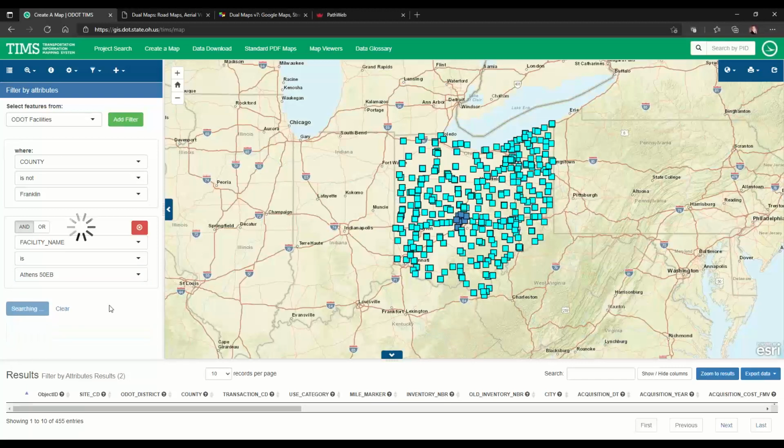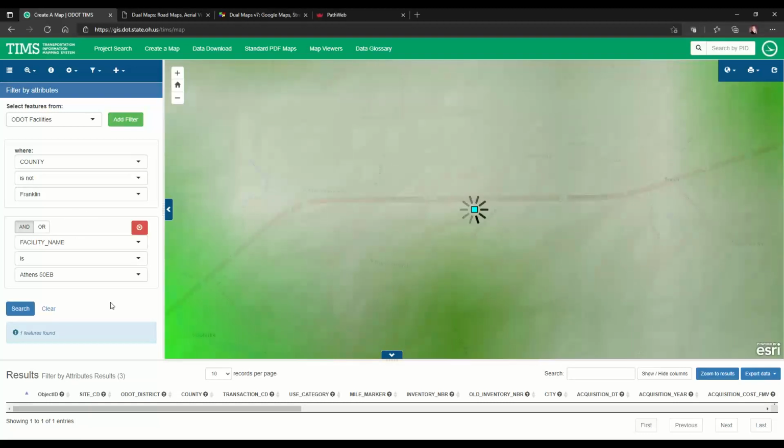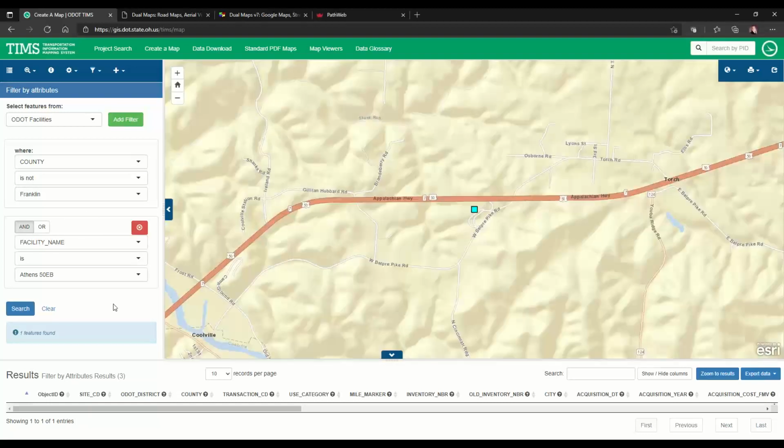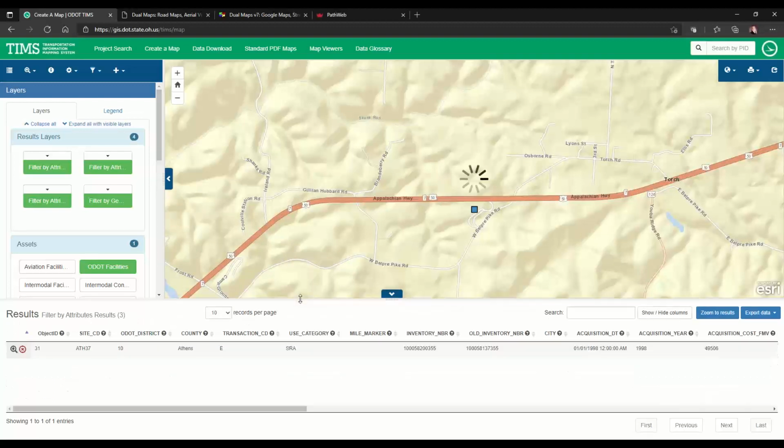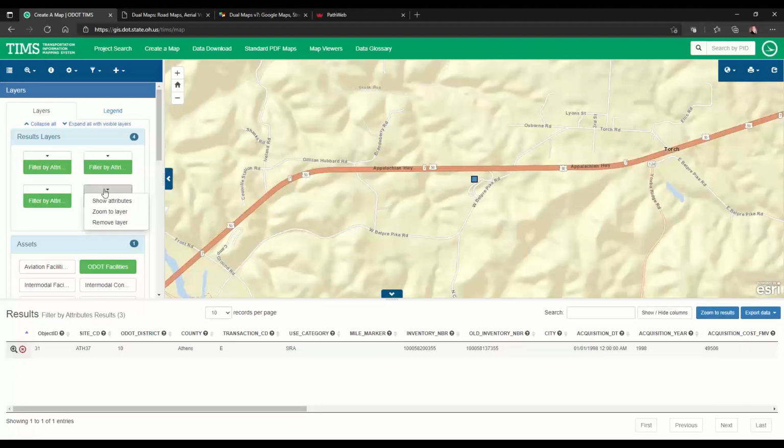Of course, not the most meaningful query. I doubt anyone has a workflow where they would have to do this exact query, but just to get an idea of how that tool is working. Each time I click that search button, it has generated one of those results layers, so it's good to remember that. But you can still flip back and forth in between those results layers.